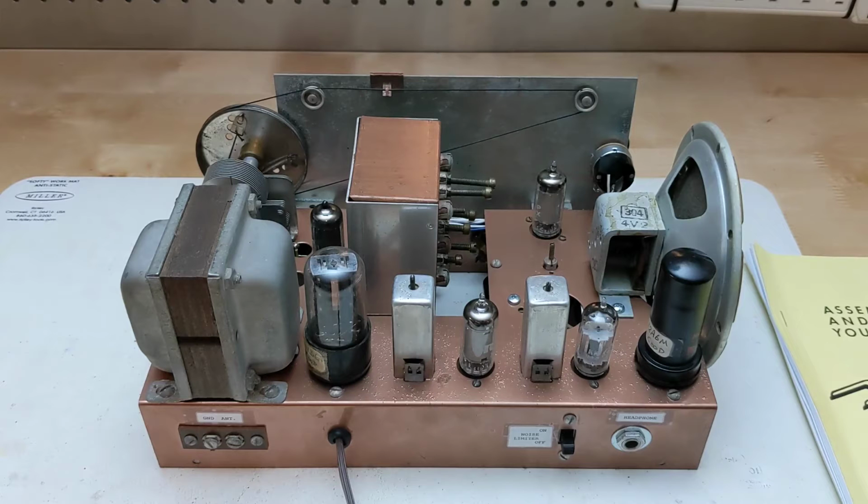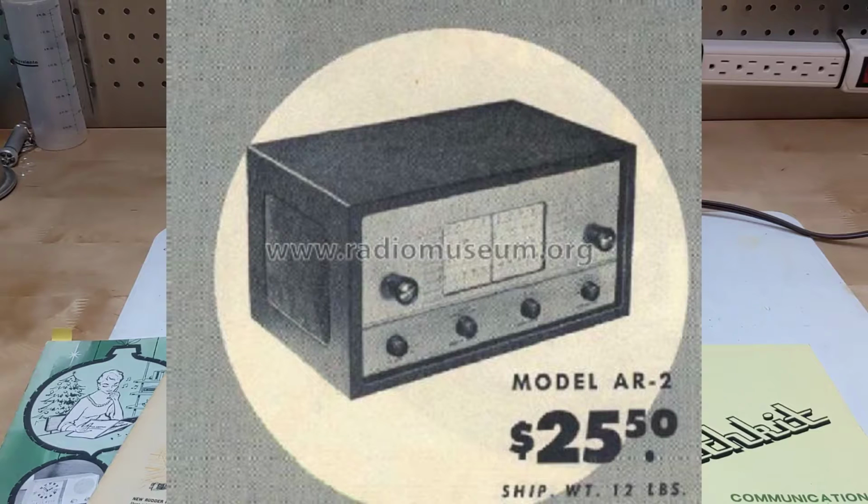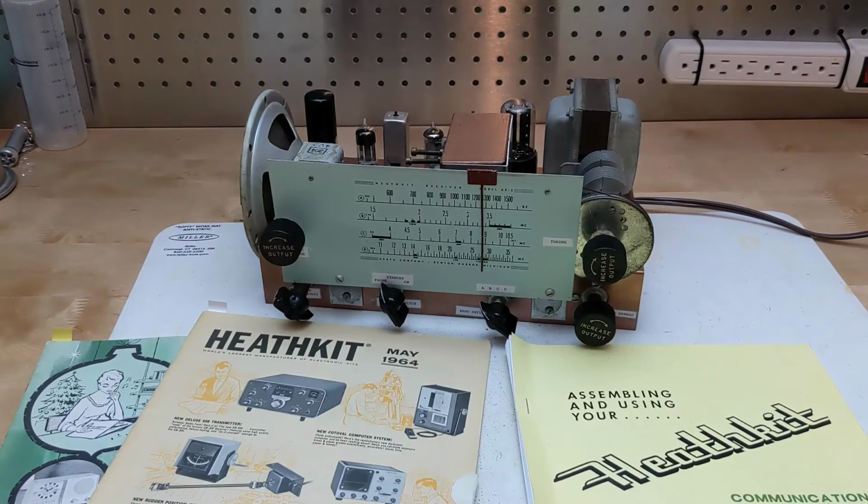Power usage was 45 watts and the kit shipping weight was 12 pounds, the receiver itself weighing about 9 pounds. The AR-2 was sold by Heathkit from 1953 to 1955 at a US price of $25.50, not including the cabinet, equivalent to about $280 today. An optional wooden fabric-covered cabinet was an additional $4.50.